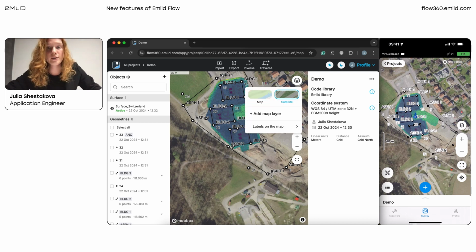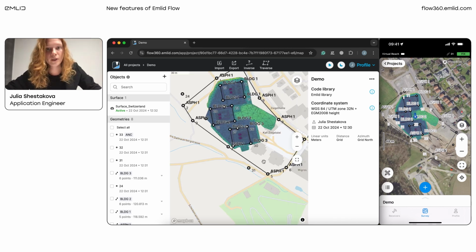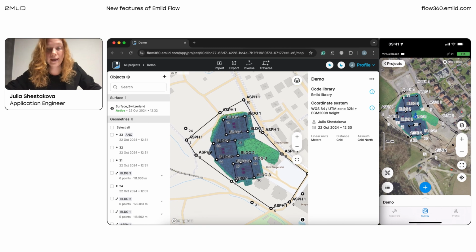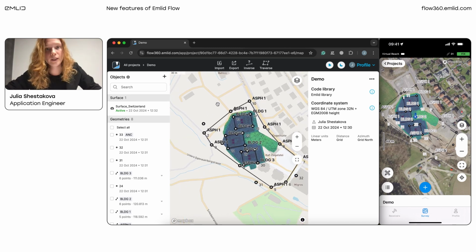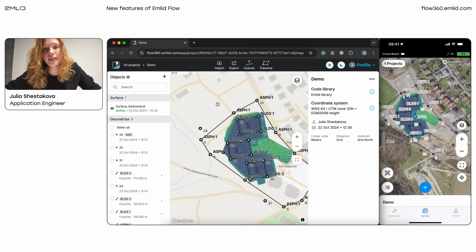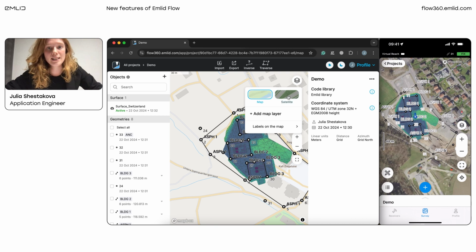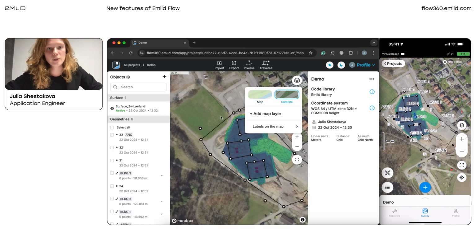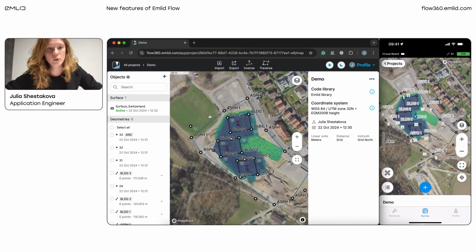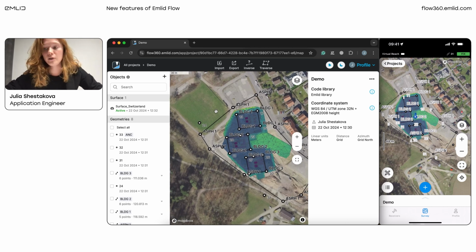It's layers. So by default, overall, you usually have just this regular map. This one is not accurate. It's just an approximate map, but it can help you navigate. So it can help you understand what happens around you, maybe convenient. Satellite map is sometimes a bit more detailed, so you can also switch to it and work with the satellite map. You can see that it can be configured both in Emlid Flow 360 and Emlid Flow to your convenience. But both these layers are only approximate.